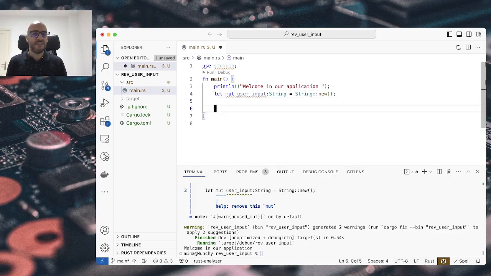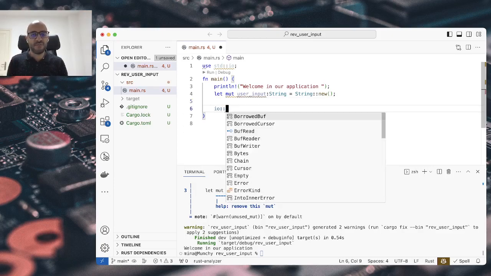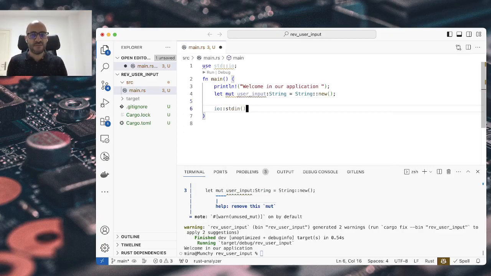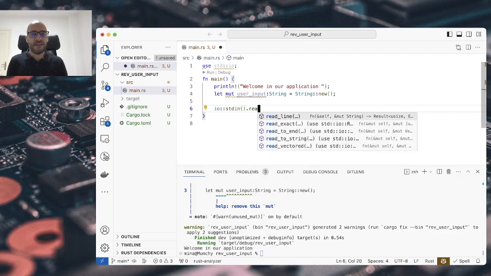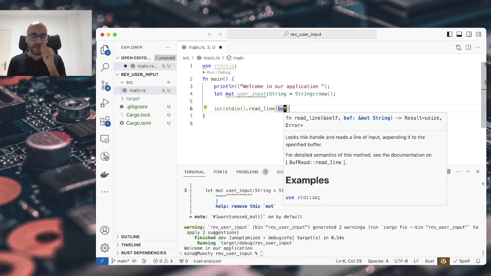Here I have the container, and I just need to modify it. I'll start with io, then ask for stdin, and read a line from the standard input. If you're coming from C++, it's the same concept as cin and cout, accepting a line from the buffer.